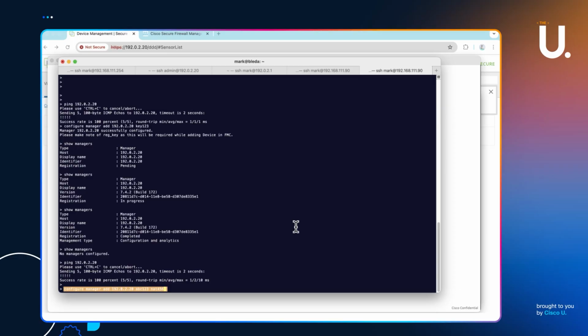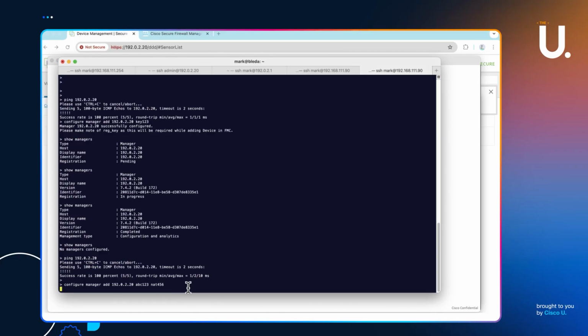I know the manager's address. I need a registration key, but in addition, I need this NAT key. So I've typed in NAT456, but it could be any key. It's just a registration key followed by NAT key. And because the firewall still knows the manager address, I enter that command.